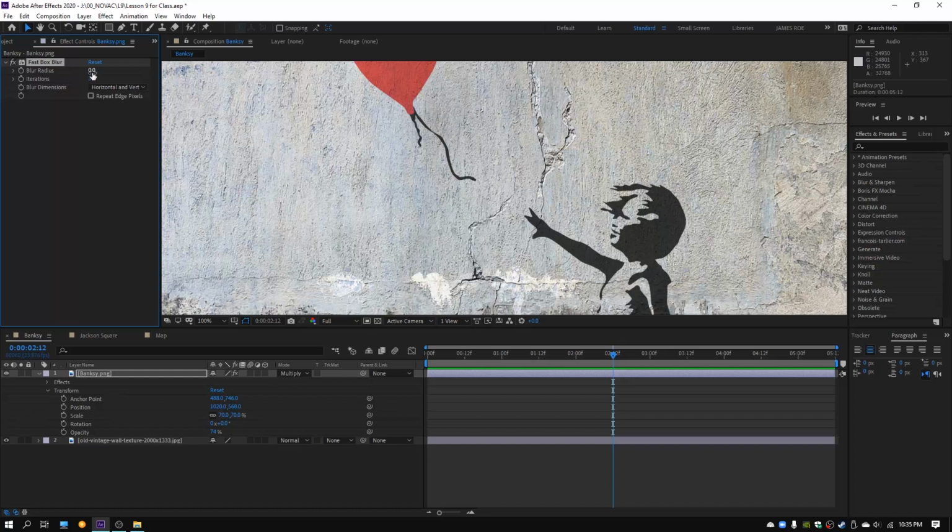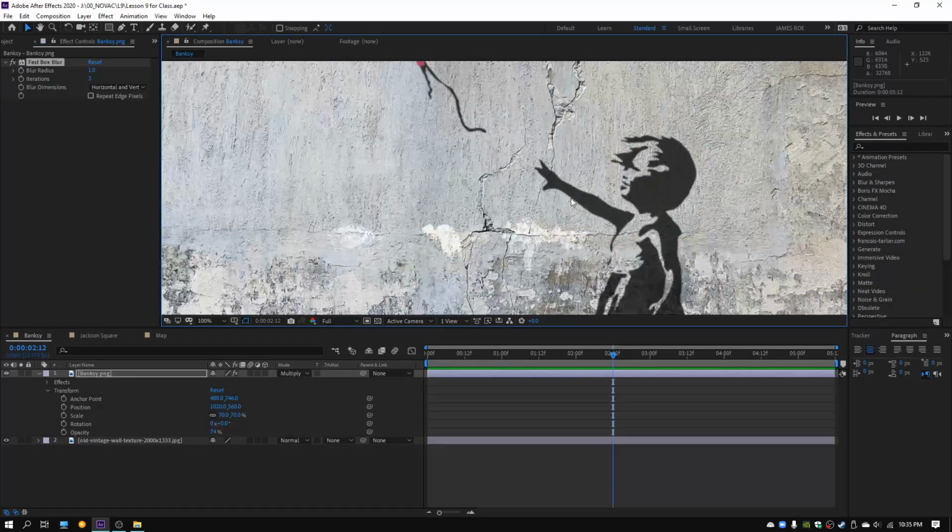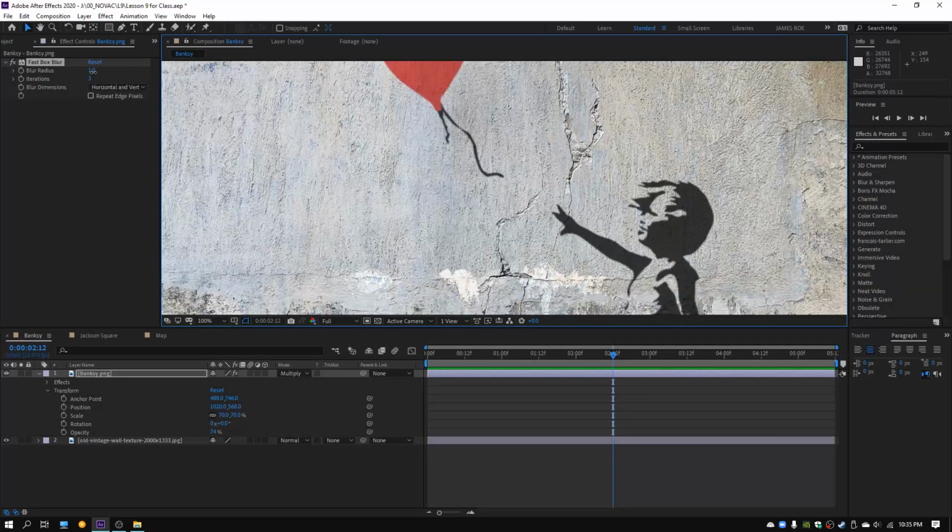I'm just going to slightly increase my blur radius here to add the blur to it. It's always set at 0, so you can see when I have it set to 0, nothing's actually happening. So I'll change my blur radius maybe to 1. And look at that, we've already got a slightly blurrier image, and that's probably almost a little bit too blurry, so I'm going to drop that down a little bit, maybe 0.8 or something like that. Go ahead and adjust that blur value to whatever you think sits best within the image.